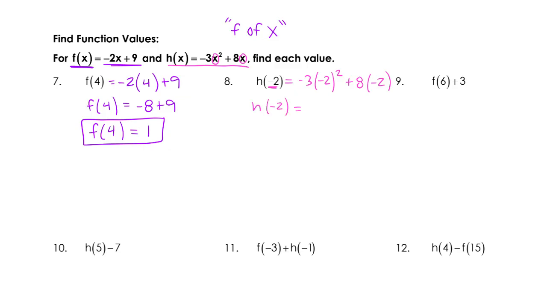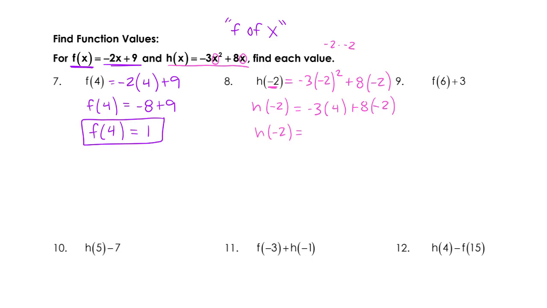So then I have h of -2. Again, this side is just you telling me that you're plugging -2 in for x. -3 I'm going to bring down. (-2) squared is -2 times -2, which would become a positive 4 here. And then plus 8 times -2. We are following PEMDAS here, so we're parentheses, nothing inside of each of those parentheses. Exponents would come next. That's why I did the (-2) squared. Now we have to multiply.